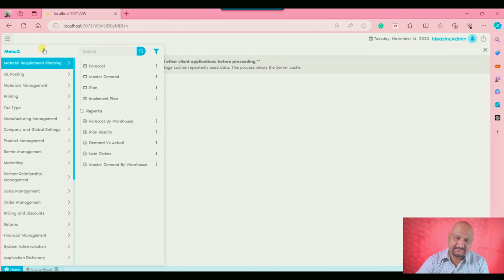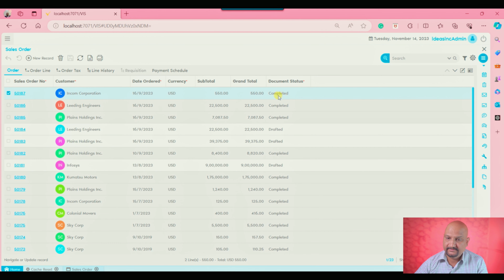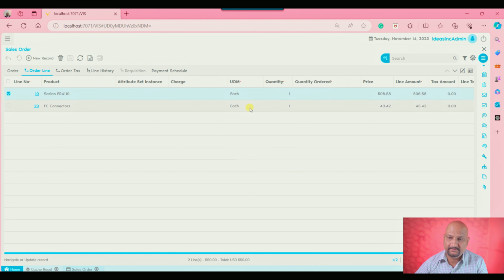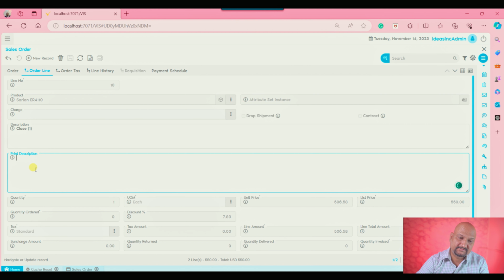Then we'll open the sales order again and select one of the completed documents. So it is a completed document. Move on to the order line, and then I would be able to see that print description is in editable mode.